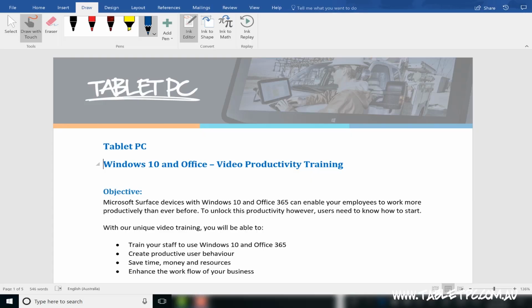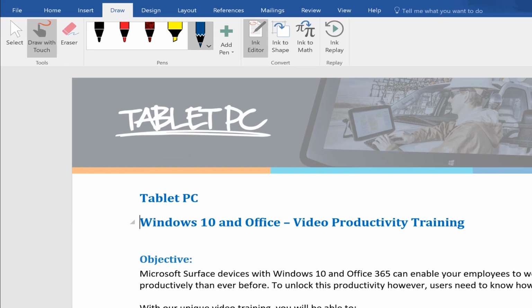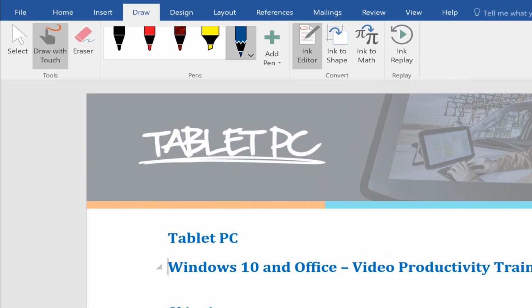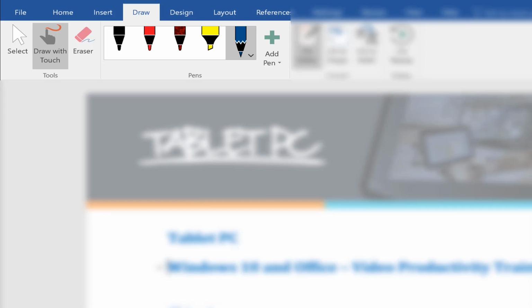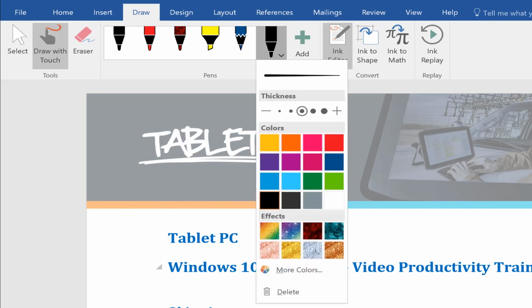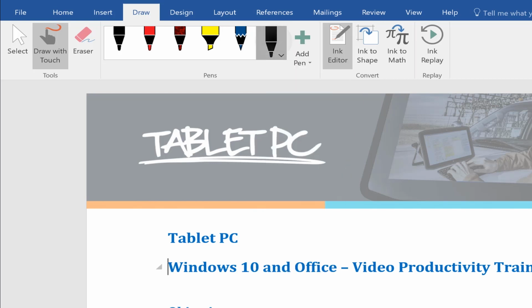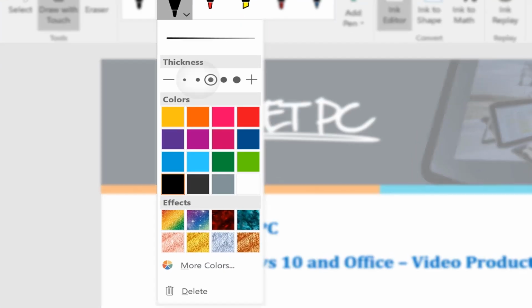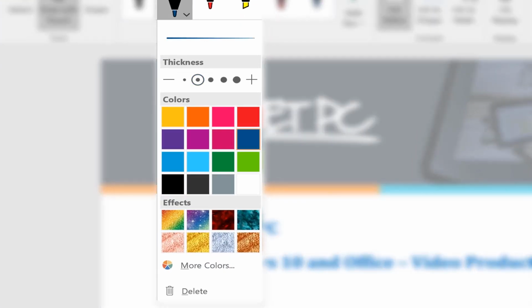So in the latest versions of Office 365, we've got this new draw toolbar at the top of your ribbon menu. And in the draw toolbar, you'll see a selection of pens, pencils, and highlighters. And you can add new pens to that list. So you can customize this with your favorite color of pen, pencil, or highlighter. And if you click on the bottom of one of the pens there, there's a little drop down, and that'll give you some options like pen thickness and also pen color.